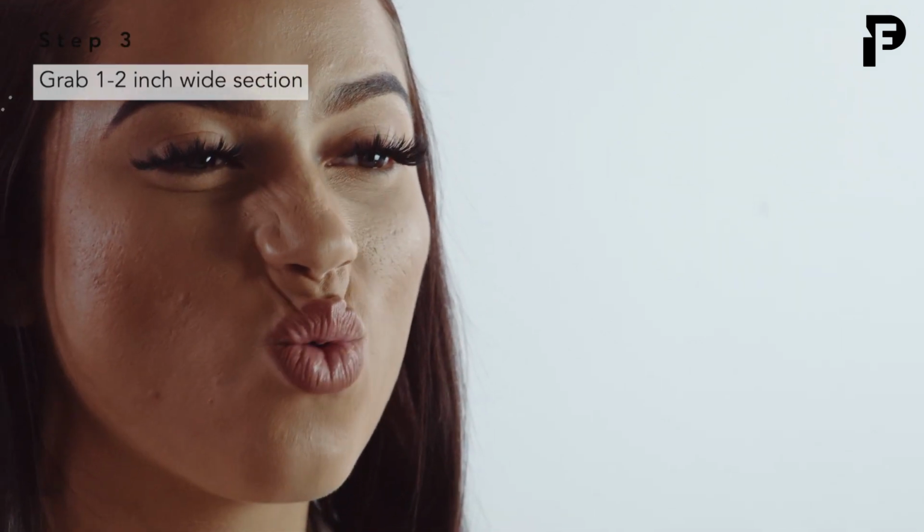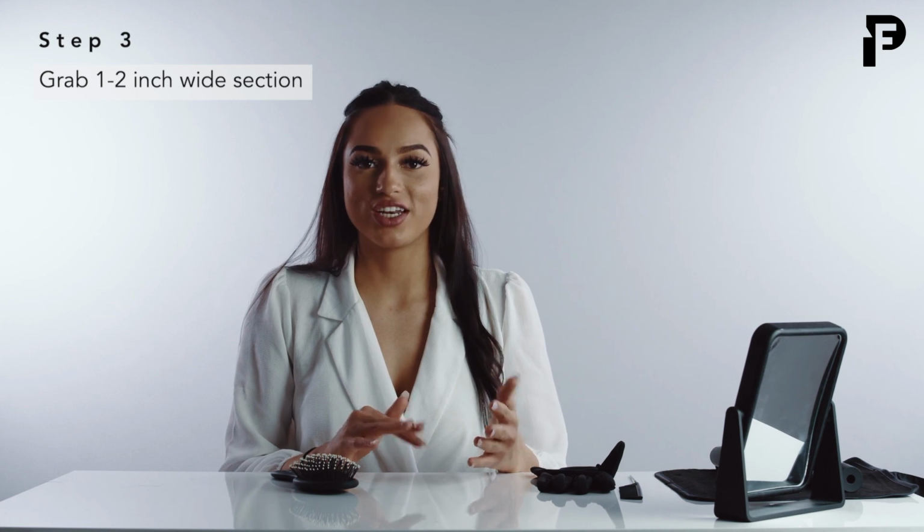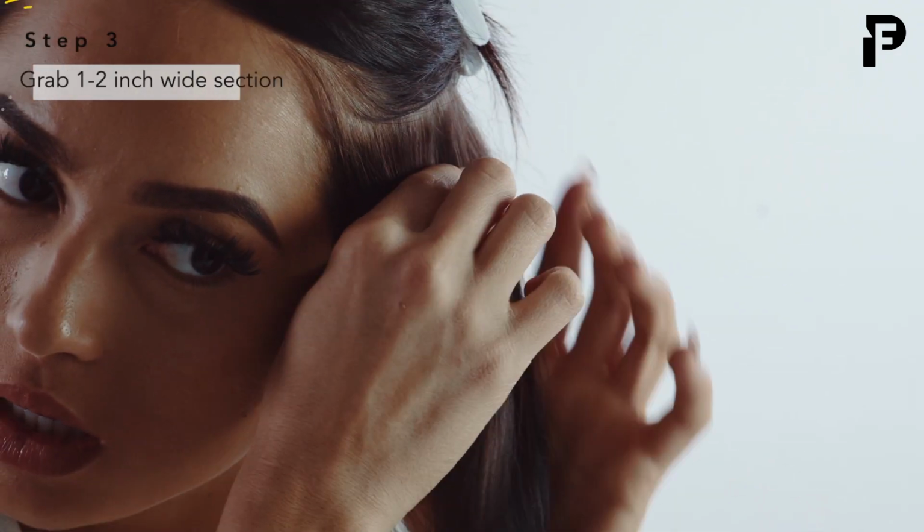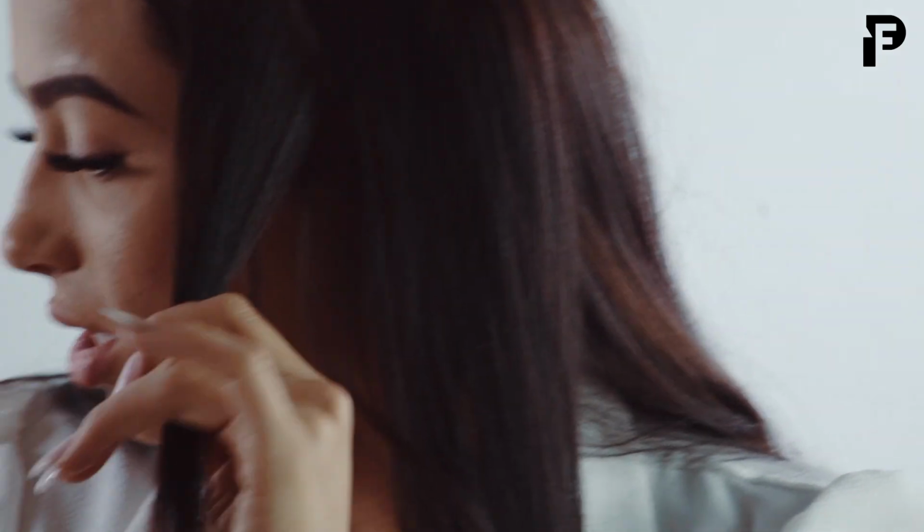So for a loose wave, I would recommend to start off with smaller sections until you get used to it, but you wanna grab around a 1 to 2 inch section. I'm just gonna go ahead and show you guys what that looks like. So, this is what your section is gonna look like.